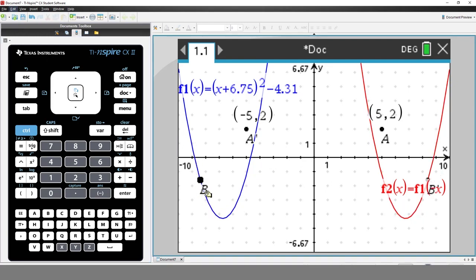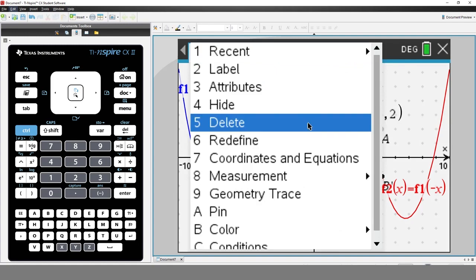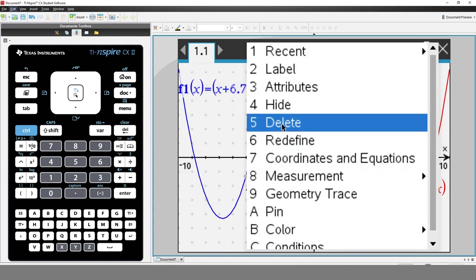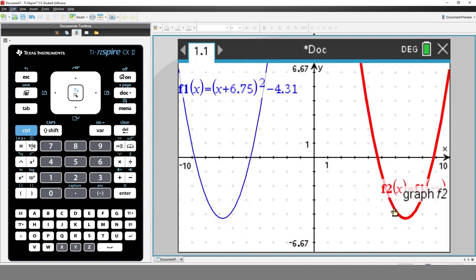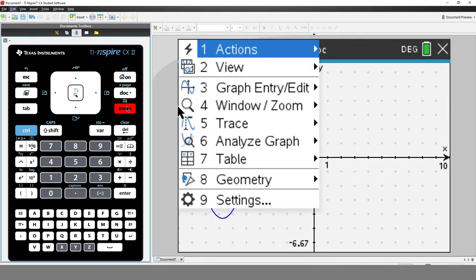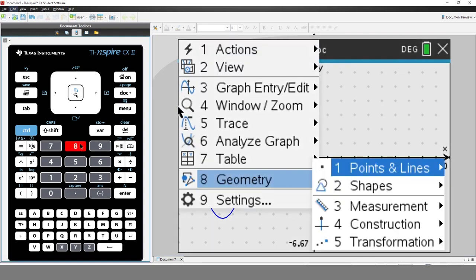Now we have two more types of reflections to explore. So we don't get them all confused, let's delete all the reflections in the y-axis first. Hover over each item to be deleted, press Ctrl followed by Menu, and select Delete. Now, we will create a reflection in the x-axis using the same technique as before.